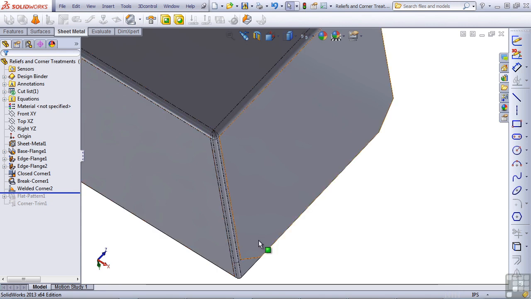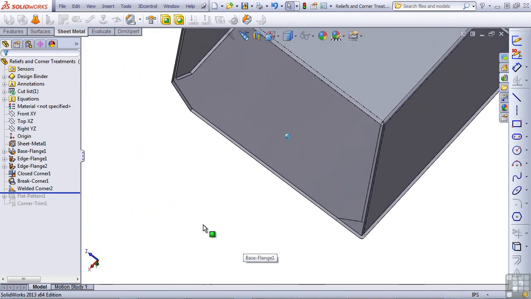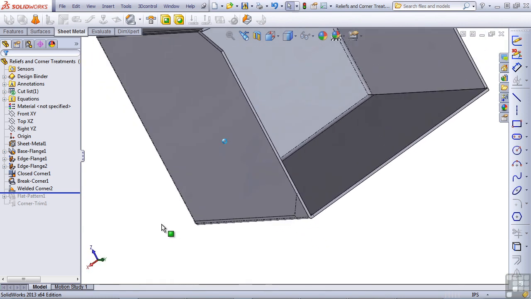That's because at this point, once the additional material has been added and these two panels have been joined together, the part no longer meets SOLIDWORKS criteria for a sheet metal part, meaning that it's something that you could flatten. In order to flatten this, you would have to rip out the welded material. Let's see how this works.